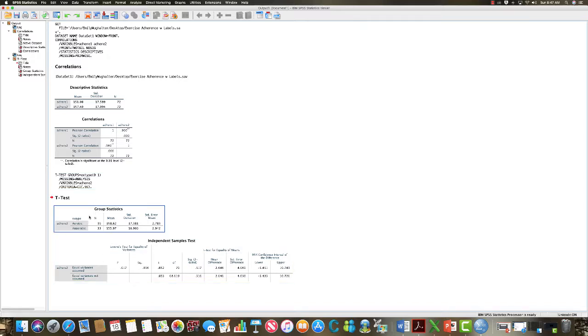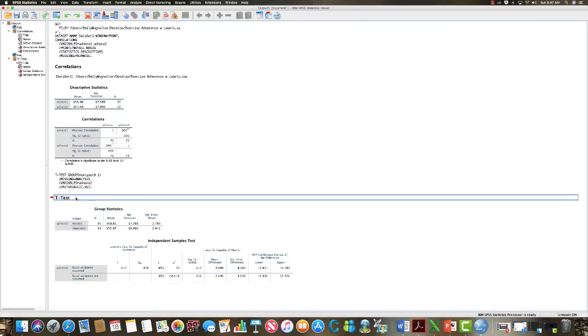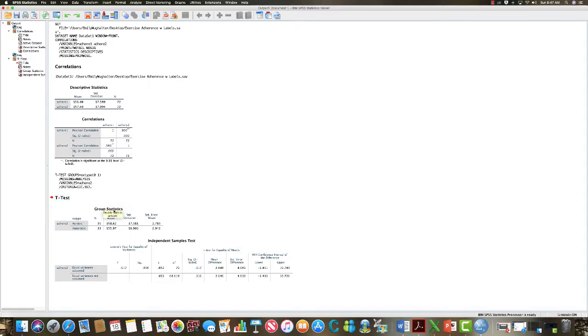Now notice that I get a t-test. That's my analysis. It gives me what the design of the analysis is. In other words, I'm looking at the effect of exercise type, aerobic or anaerobic, on adherence scores. I had 39 people in the aerobic group and 33 in the anaerobic group. You'll notice that their standard deviations are quite close to one another.